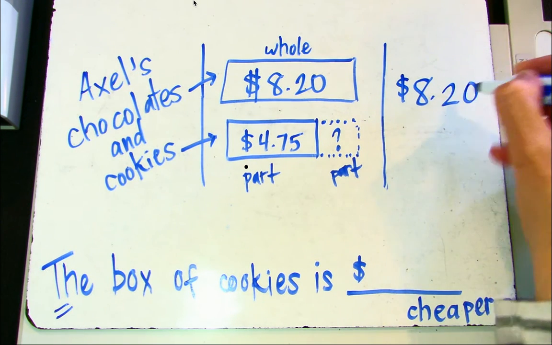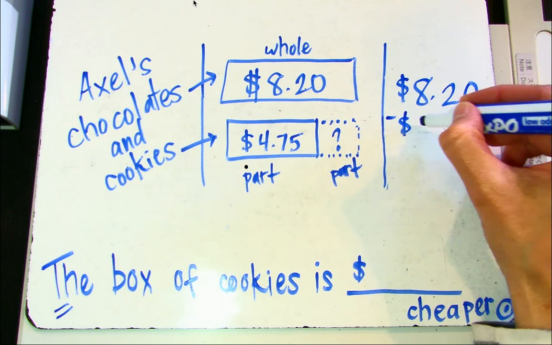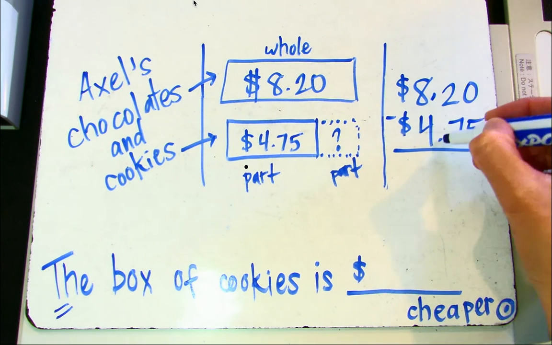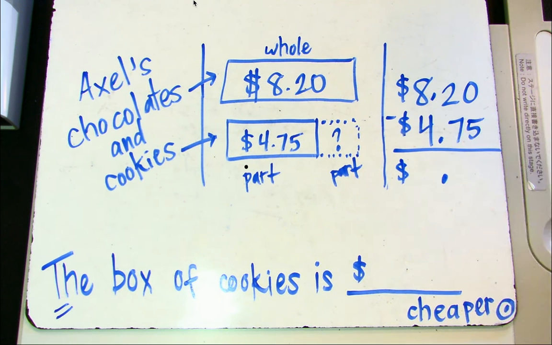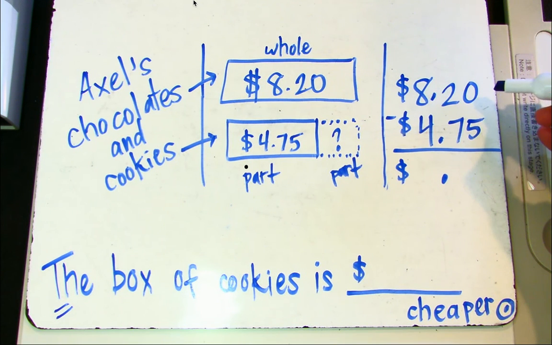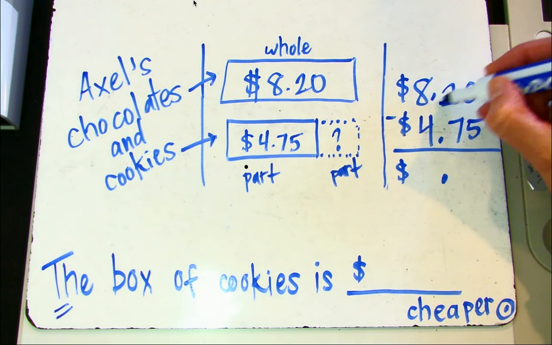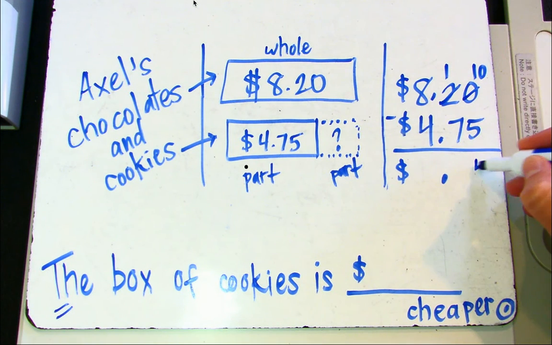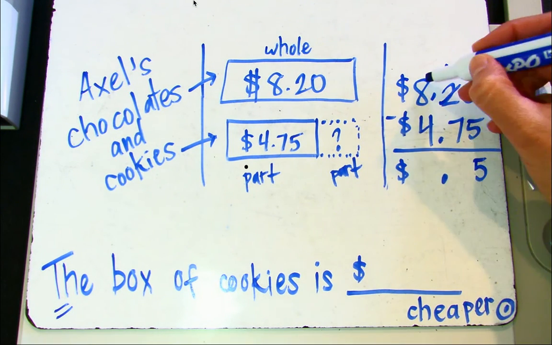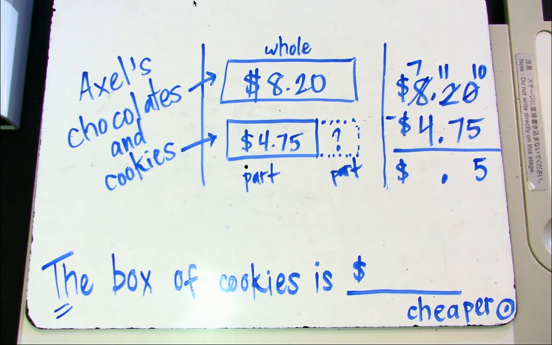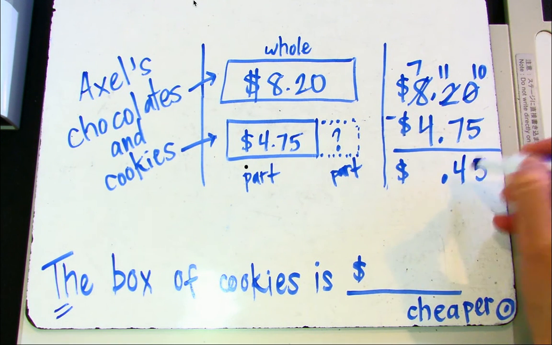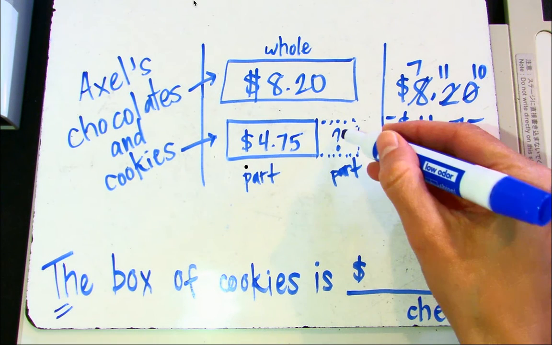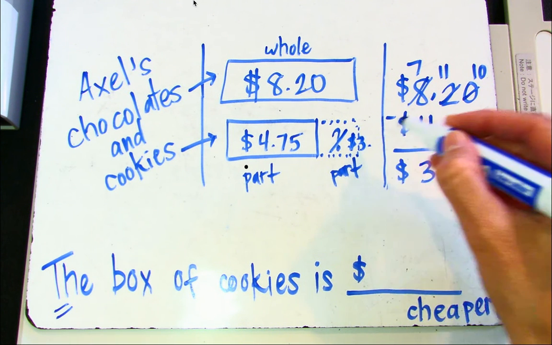So I'm going to work my computation over here to the right side. We'll line those up and put our decimal points down. Starting over here, we always start in the ones place, at the top. 0 minus 5, can't do it. We go next door and we get some more. Now we can do it. 10 minus 5 is 5. 1 minus 7, can't do that. We got to go next door again. 11 minus 7 is 4. 7 minus 4 is 3. And so it looks like, let me cross this off, $3.45.